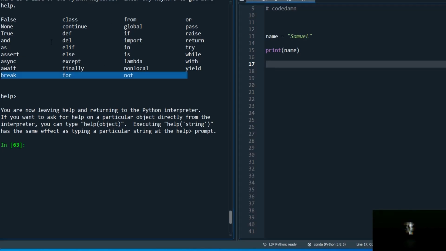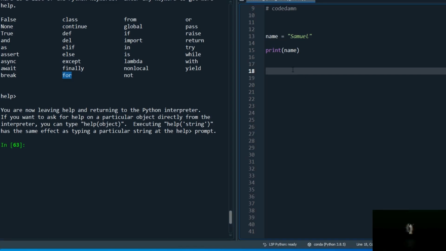For, here we go. Oh yeah, it goes up and down, column to column to column. So here's the keyword for. A keyword, we know it's going to turn orange, and we're going to use our variable name. Now I'm going to show you another little Easter egg: commenting.